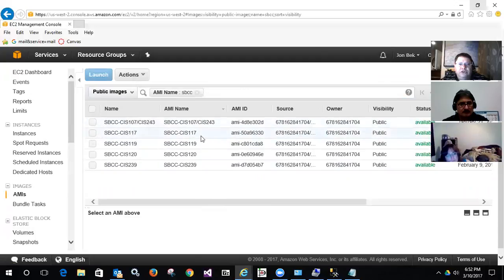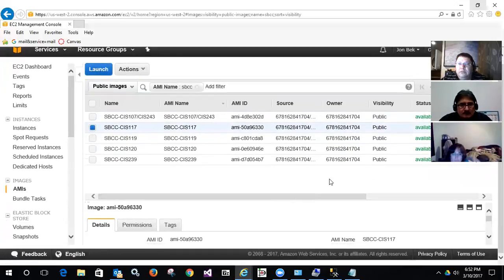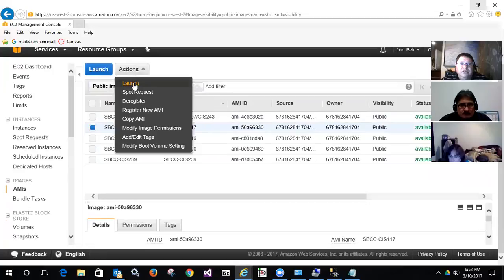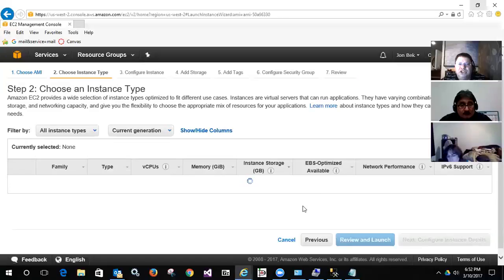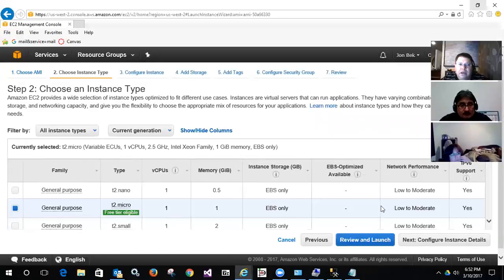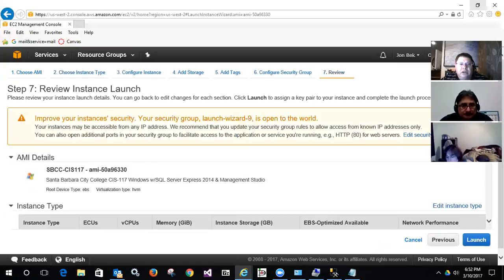And so what you would do the very first time you're ready to spin this up, in order to get it to being one of your images, is you would click on it and then come to Actions and say Launch. And when you go to launch it, it's going to start asking you questions about how big a machine you want that to be created as. Just go ahead and take all the defaults here. If you just go right to Review and Launch, all the defaults are set correctly for this machine. And then you go ahead and launch. And once you've launched it once that way, you never have to launch it that way again.